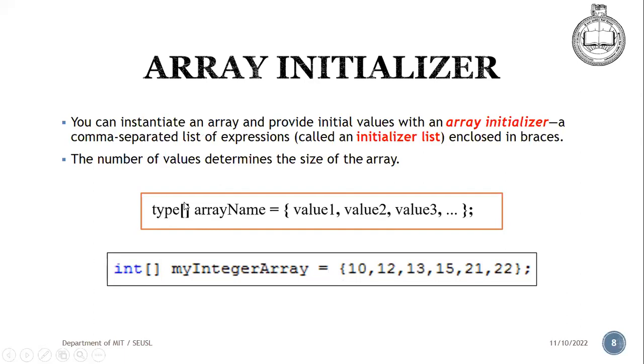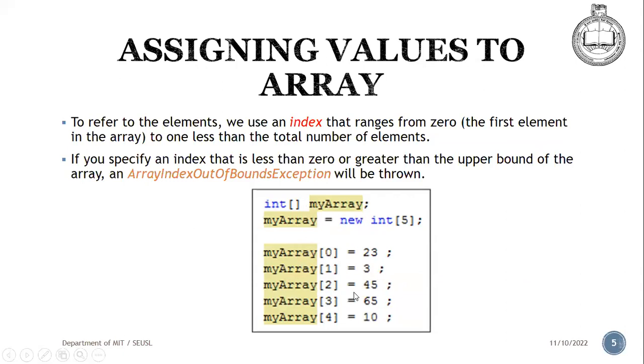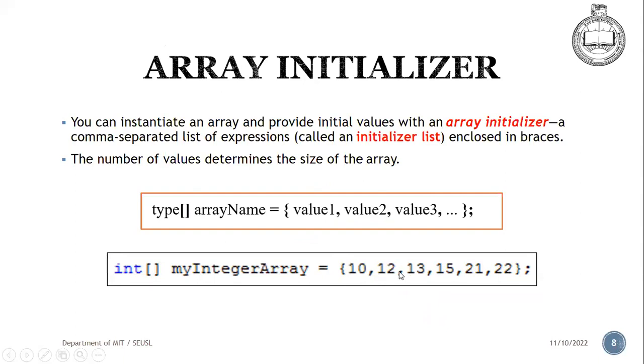First of all, you will have the data type and the array name, and then you will be passing the values. Here you can see the code snippet example. Here you have the data type, and this is the name of the array. And instead of putting the values in this order, we separate them by commas, using a comma separated list of expressions enclosed in braces. We are doing the same thing, but in one line. That is what we call array initializer.